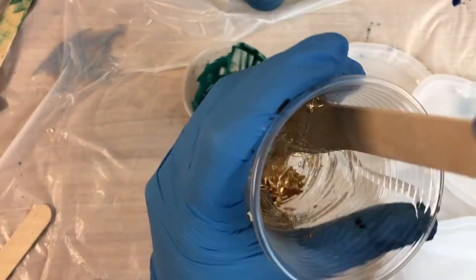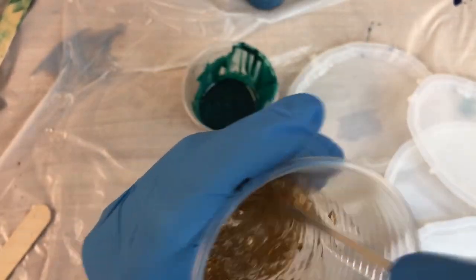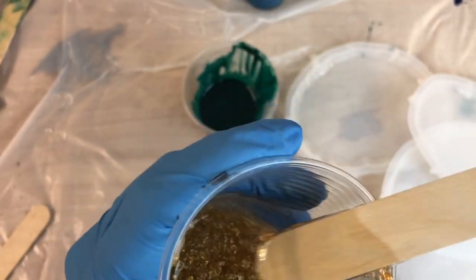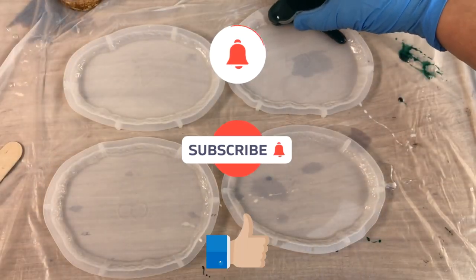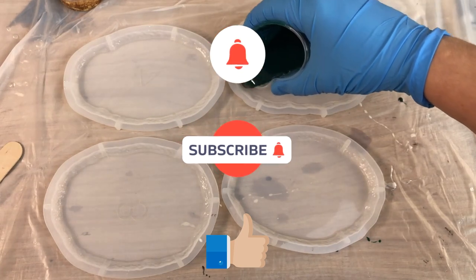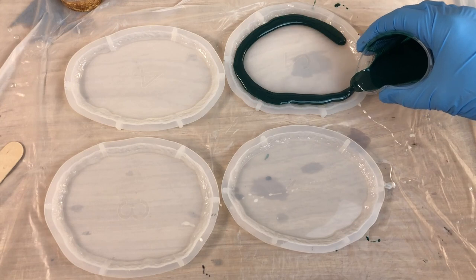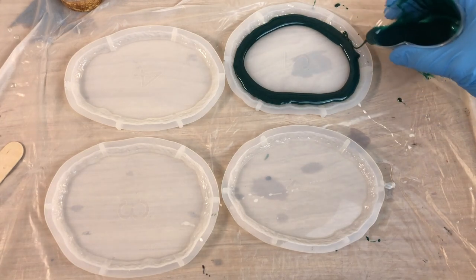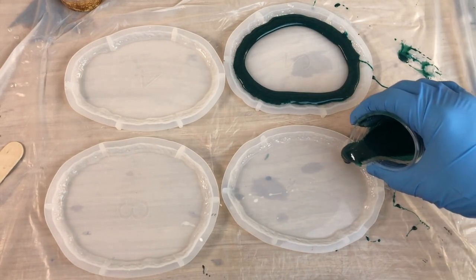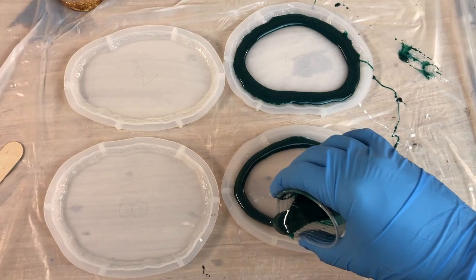Today I'm using, once again, these oval agate slice molds, and I absolutely love them. I love the shape. They are bought off eBay. They are the cheap ones from China. And so far, they are my favorite, and I really enjoy using them.